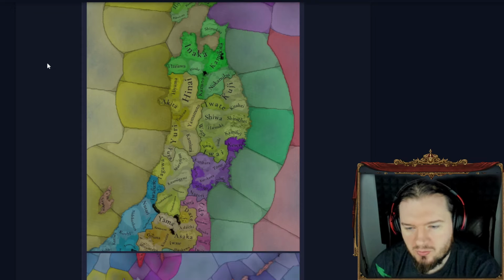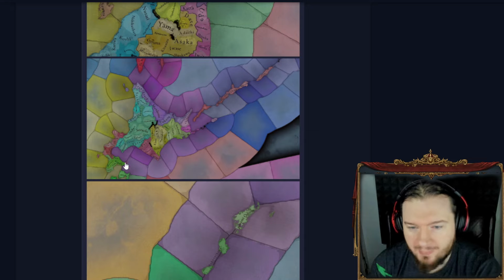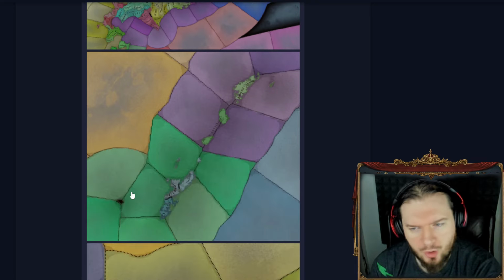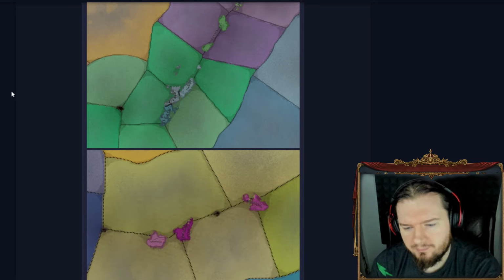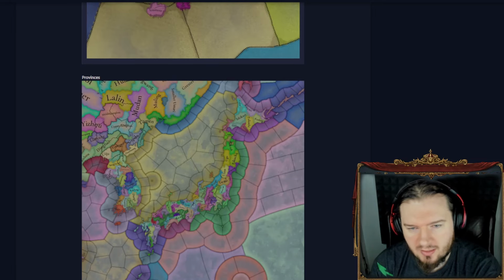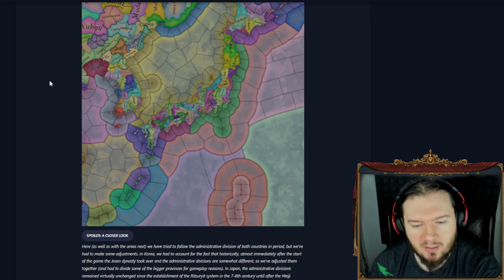Going into the north now as well. Slightly less granular as we're moving further north. And then Ainu itself as well. I mean, even then, Ainu is, what, like 3 or 4 provinces in EU4. This is so much more detail. And then the Kuril Islands, I want to say those are, and some more islands. And yeah, that's looking awesome. Even the provinces map mode, I would say, is more granular than we have in EU4. And yeah, I'm a big fan of what I'm seeing here.